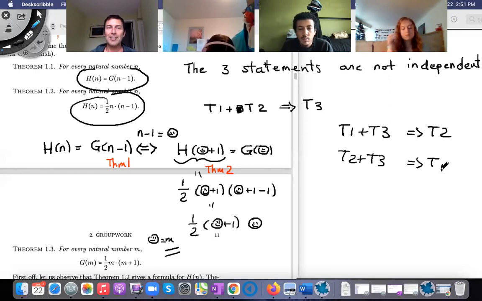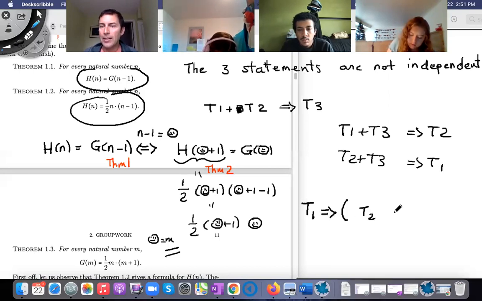But now, and here's the gymnastic that I'm going to ask you to do, and come back if you're confused about it, and we can talk about it next Wednesday. This also shows that if you establish one of them to be true, for example, if T1 is true, that implies that T2 and T3 are now equivalent.